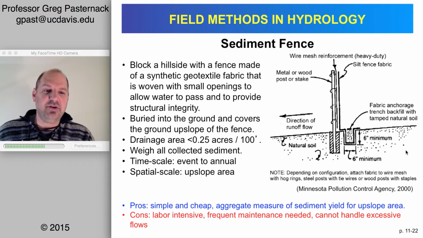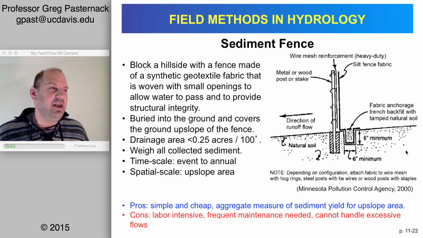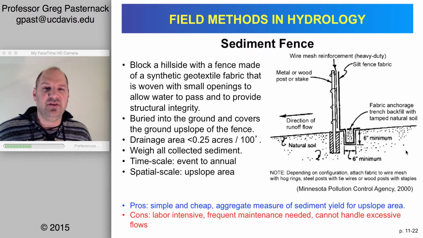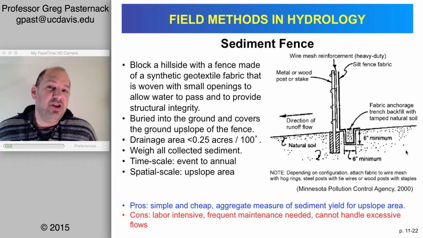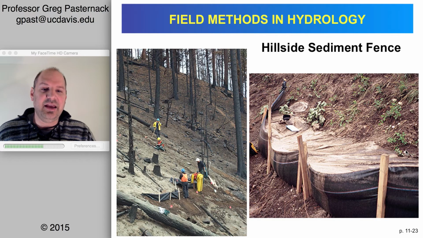Moving up to another spatial scale, not just what's happening in one small area as a function of just one process, but the totality of what sediment is being produced on a hillside and moving down a strip of hillside, is to build what we call a sediment fence. And this is a schematic, and then I have some photos here. So I'll start with the photos.